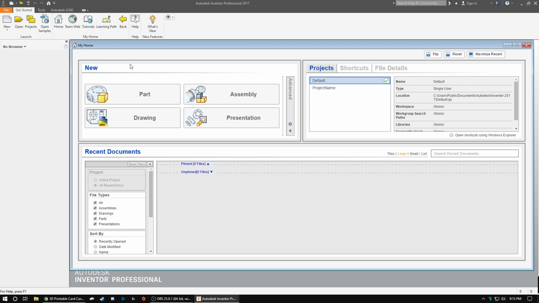The long and the short of it is Inventor is made up of four different file types. You have your part file, an IPT. That is your individual components, a part that you make. An assembly file, which is made up of multiple parts. See the little blocks here? It's an .asm file, an assembly file where you combine different parts together.